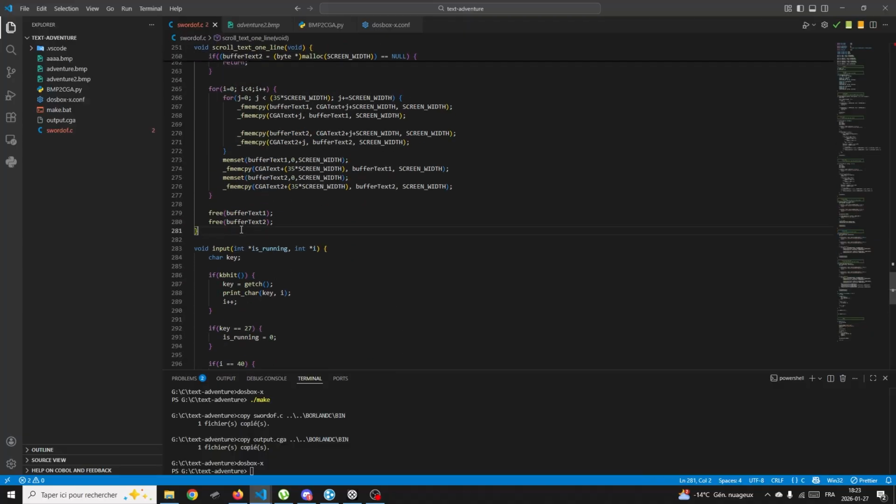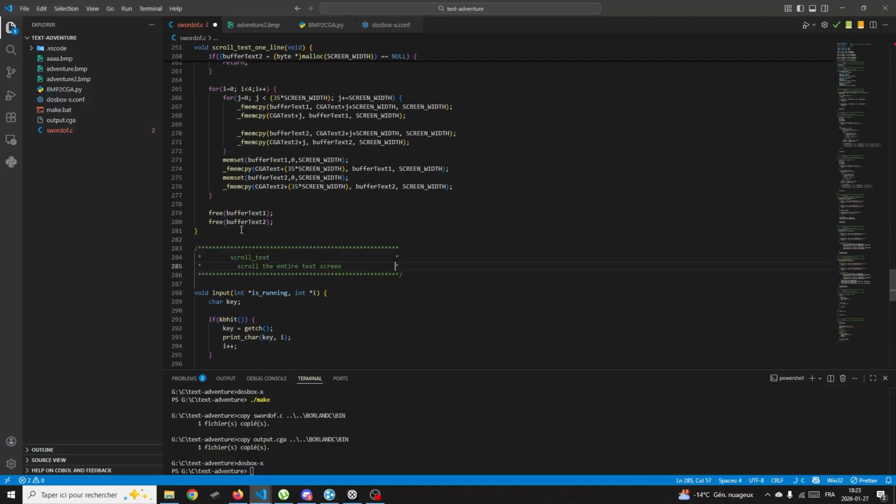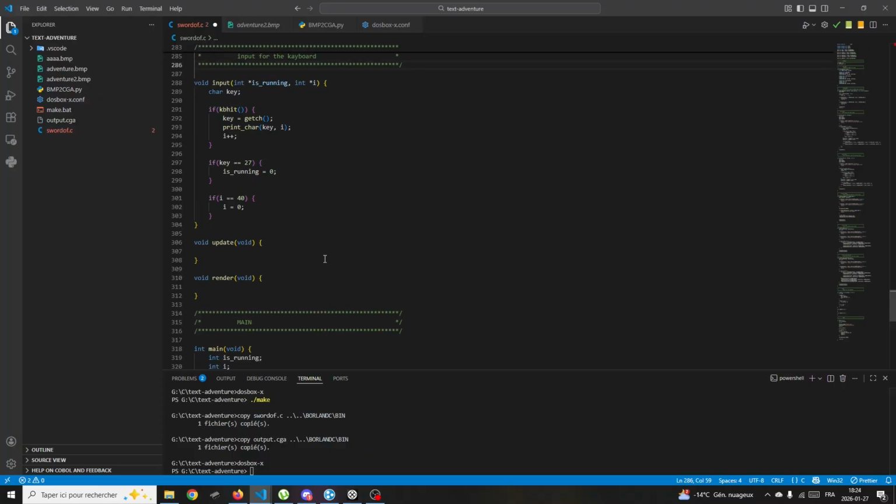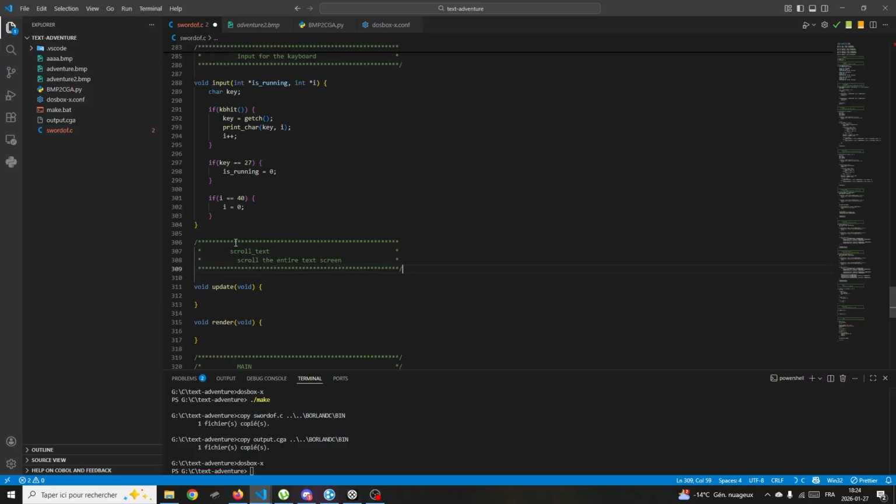let's separate this. So this will be our input, input for the keyboard. Next one is update.